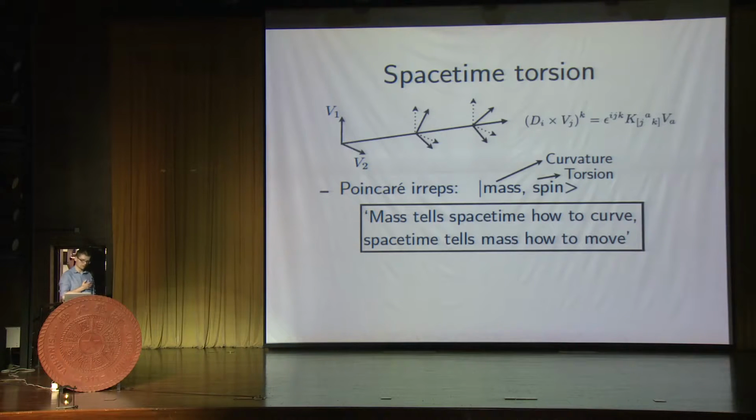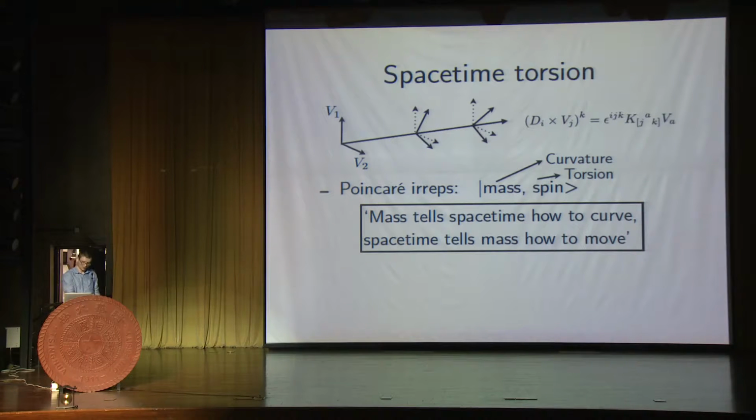Okay, so since the torsion might be relatively unfamiliar, it may be useful to make some remarks. Torsion in English refers to the twisting that something possesses, and in this context it's the twisting of inertial frames under parallel transport. Now that's kind of an interesting thing to think about, but it's not really clear how we should interpret that in the context of other aspects of space-time geometry. So sometimes it's useful to just take a particle physics perspective. As far as the Poincare group is concerned, the mass and the spin are equally fundamental quantities, and of course it's one that leads to the curvature and the other that leads to the torsion.